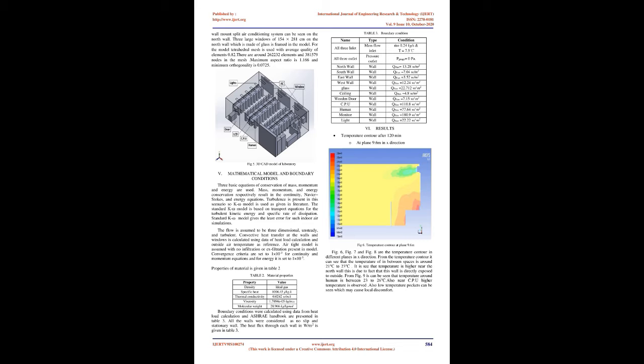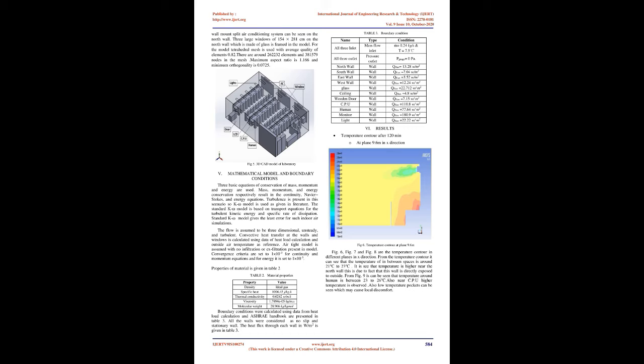B, measuring CO2 concentration using a CO2 probe at specified locations in the laboratory. C, measuring temperature and velocity at specified locations in the laboratory. D, modeling the laboratory using SolidWorks software and simulating using ANSYS Fluent to validate the experimental results. 3 Experimentation. Experimentation is done by taking readings at specified 12 points in the laboratory. Points are taken at a distance of 1.1 m from the ground, which is the breathing zone. Points are located in such a way that they cover approximately the entire air distribution in the laboratory.